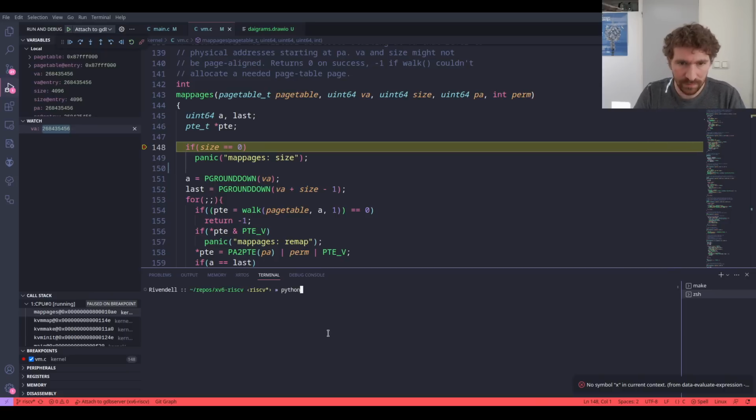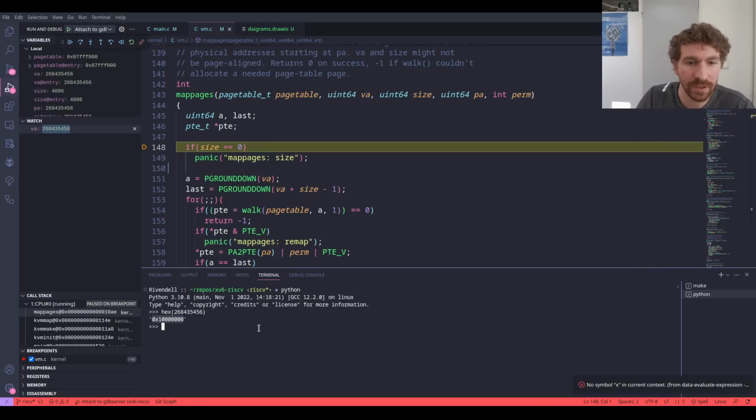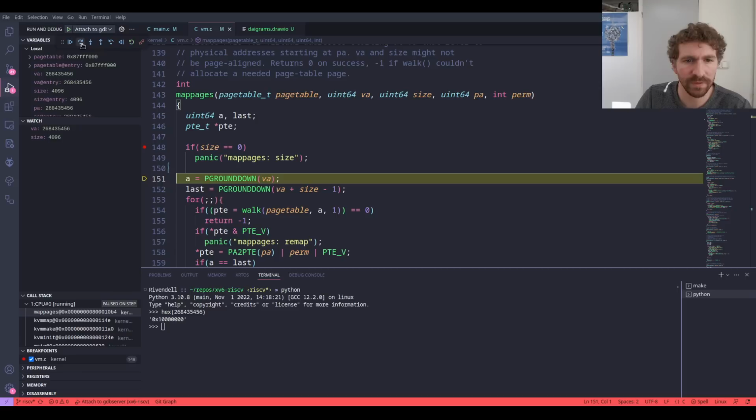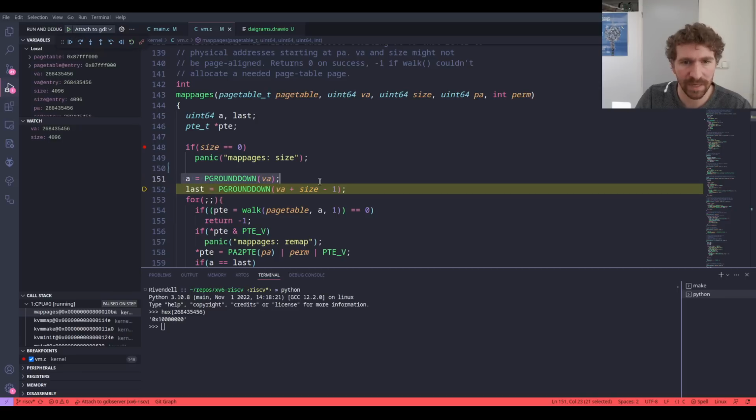where we can get these in a nice format. So this is the register address, you can see, that's just hexadecimal. So that's the VA. The size we're trying to map is 4K. All of these things make sense. The physical address that we're trying to map to is the same. And when we scroll down here, we try to do our page round down. If we look at A, well, A is actually already aligned, right? Because this is already aligned on a 4K boundary.